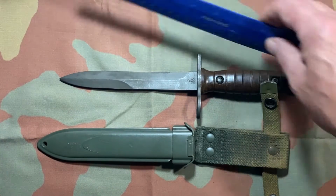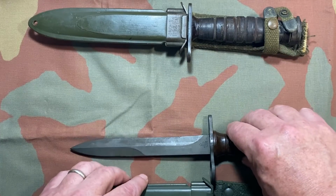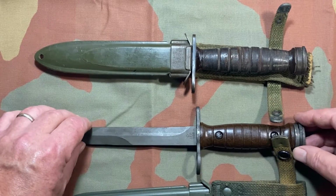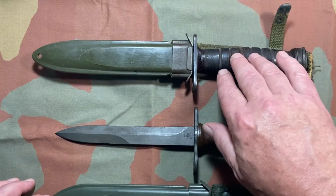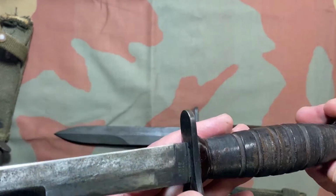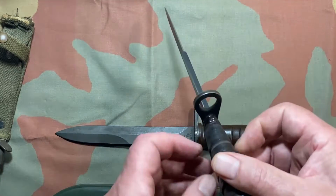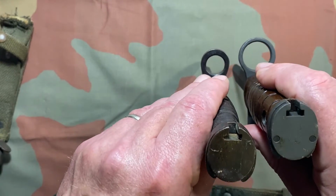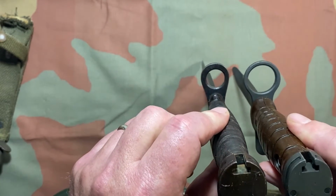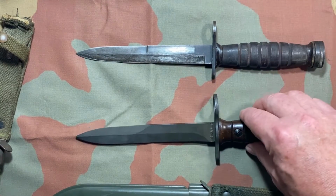So I'm going to show you an M4 for comparison. All right, so here we have an M4. The first major difference that I notice between these knives, of course, is the handle, right? This is the leather handle, and it's got dark brown plastic top and bottom. The next thing you'll notice, of course, is the size of the muzzle ring. And you'll see in the photographs of the BM59s why they have a huge muzzle ring like that. Because they have a great big muzzle compensator slash grenade launcher attachment.